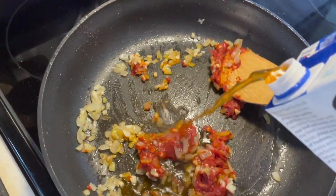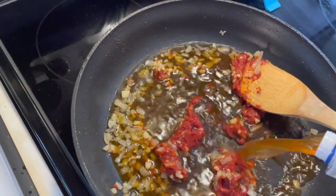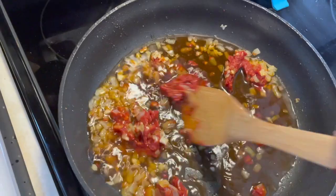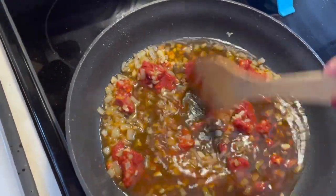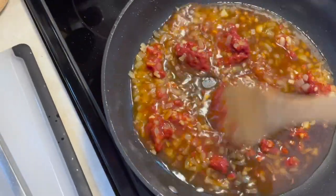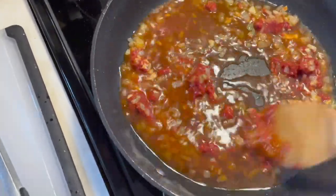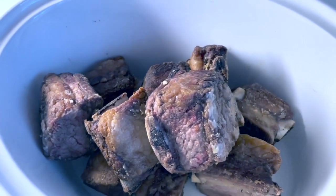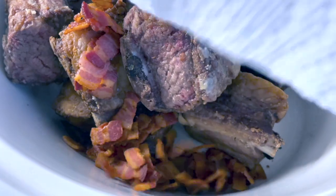The beef stock is going to help completely mix everything together, then we can add this into the crock pot as well. Just heat that through and mix it all up — this is going to be so delicious! Now we go ahead and add our cooked bacon to the short ribs in the crock pot.